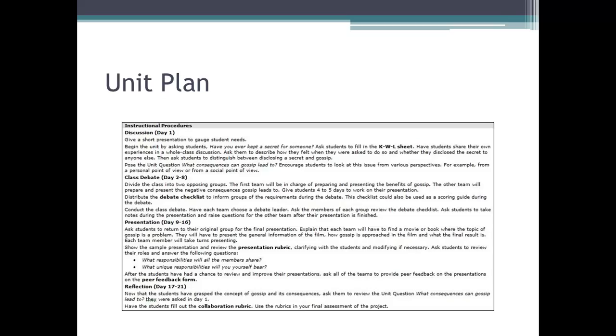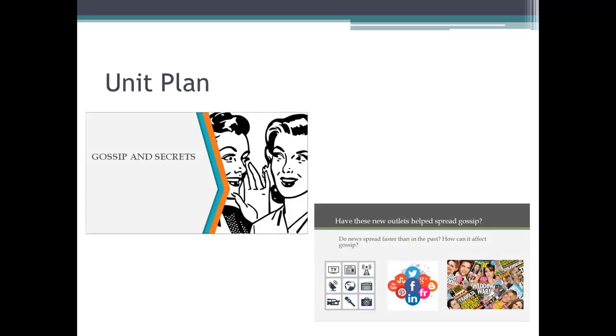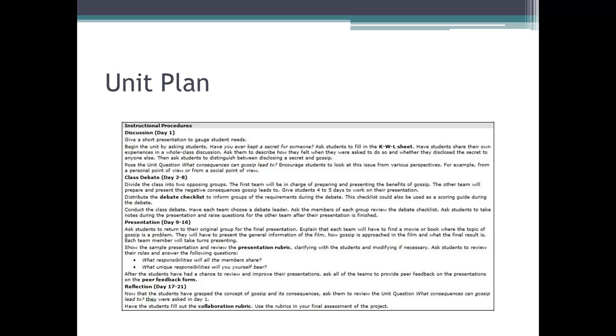Here are the instructions. The discussion is on the first day. Give a short presentation to gauge student needs. Here are some of the slides from the presentation. And begin the unit by asking students, have you ever kept a secret for someone?